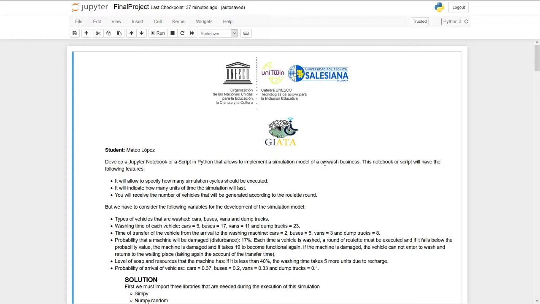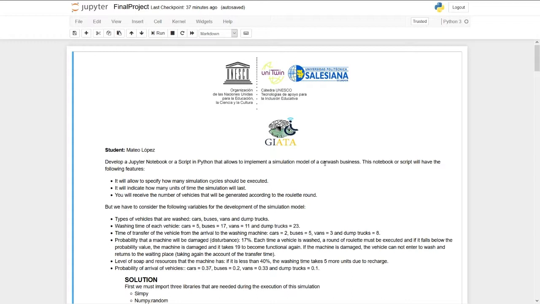In this case, we have 5 for cars, 17 units of time for the buses, 11 for vans, and 23 for dump trucks. And each type of vehicle has a transfer time from the arrival to the washing machine. Cars have 2, buses have 5, vans 3, and dump trucks have 8 units of time.